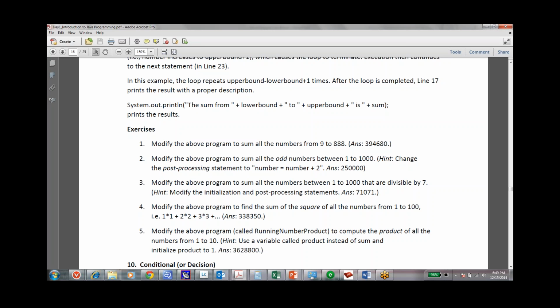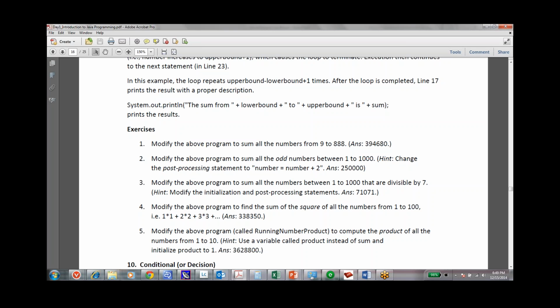I want you guys to develop a flow chart and algorithms for all of these programs, and you have to practice the Java programs on your own. If you want to become perfect in programming, try to submit the assignment on a daily basis, so I can evaluate your assignments and it's easy for me to give feedback to you guys.